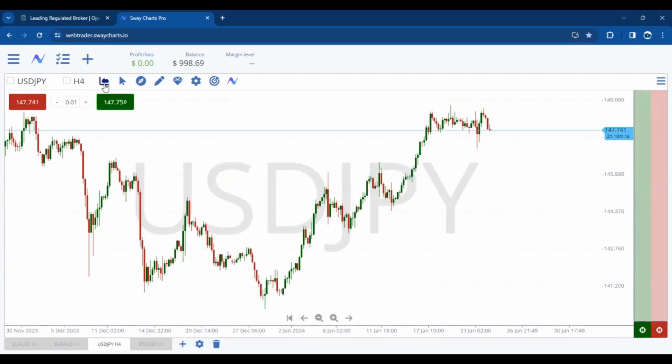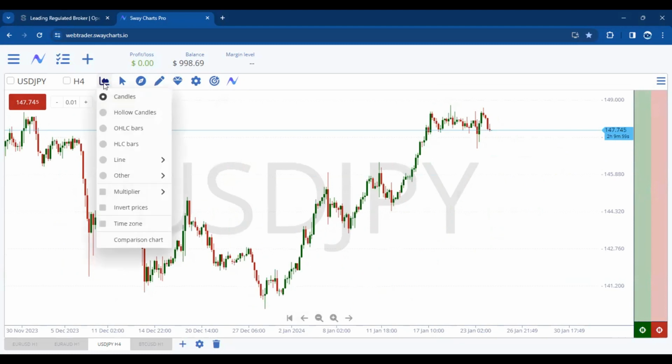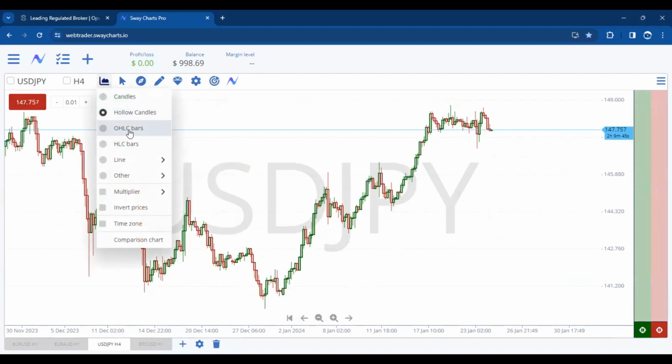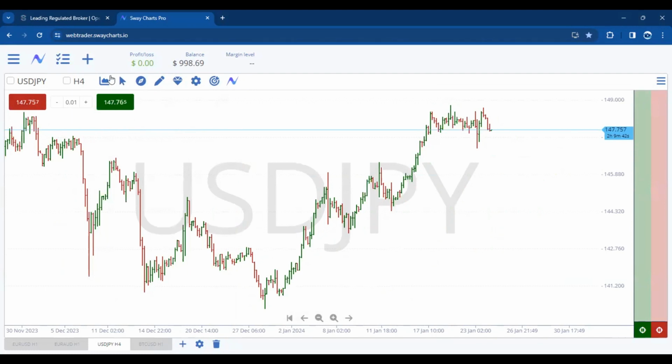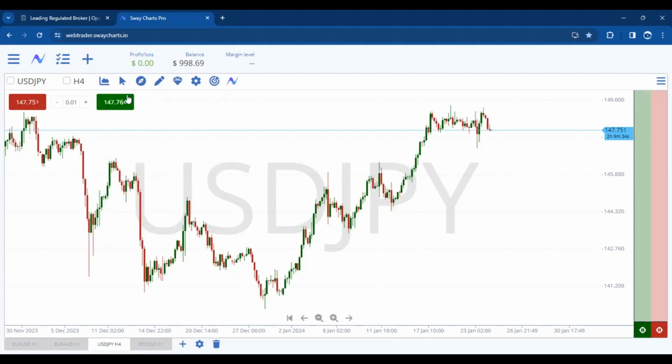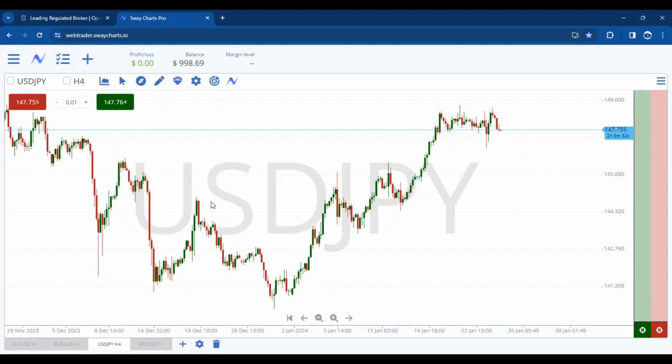The next thing here is your price style, right? So this tells you about the type of candlesticks you love to use on your charts. So we have the regular candlesticks, which is this. If you want to use the Hollow candlesticks, you click right there. If you want to change it to OHLC bars, you click right there. So this is really how the candlestick type is set. So I always use the regular candlesticks. So I simply click right there to have it that way.